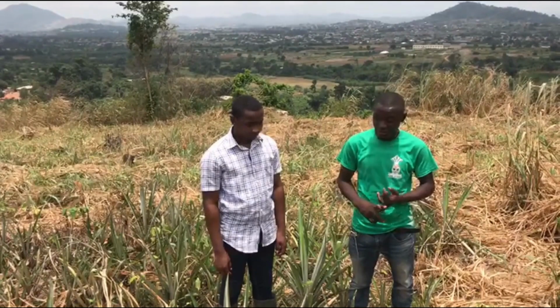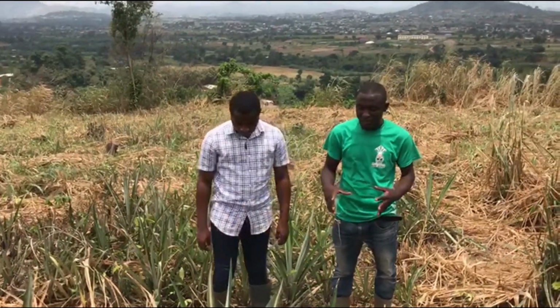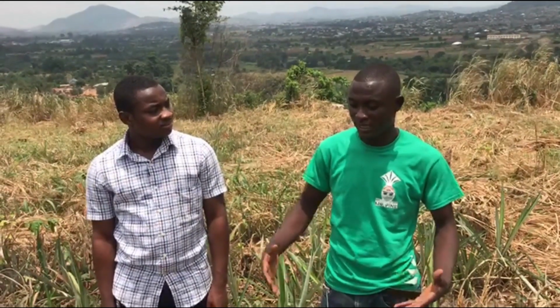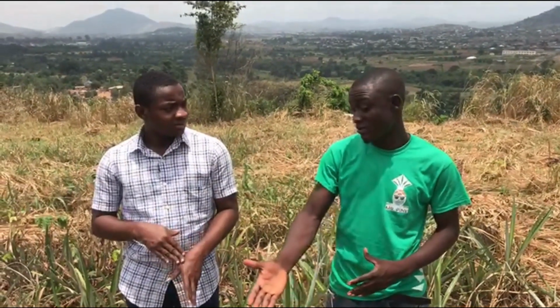So one, pineapple is resistant to pests and diseases. Two, unlike other crops, with pineapple, it can grow without rainfall for a very long time. For instance, we are expecting the rains now, so we've applied quick fertilizer around. If it was raining by now, it would have been bigger and nicer than this, but because there's no rainfall, it is still okay.